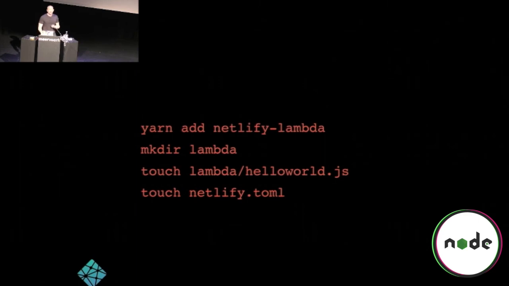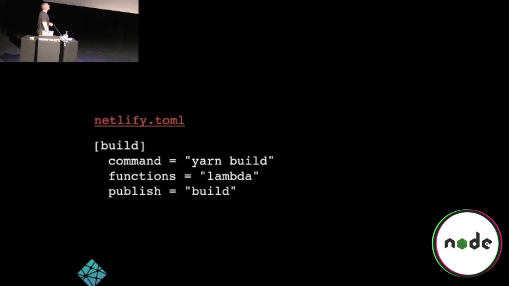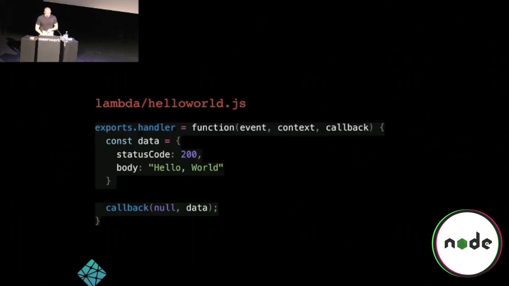And then we specify our configuration file, which in this case is a really basic configuration called netlify.toml. The netlify.toml has the command for building the functions folder definition, or the reference for the functions folder, and then the folder where the actual functions get built, what folder you'd like to build those in. So we're basically saying we want to build these in a build folder. The command to do that would be yarn build, and the function location is in the lambda folder.